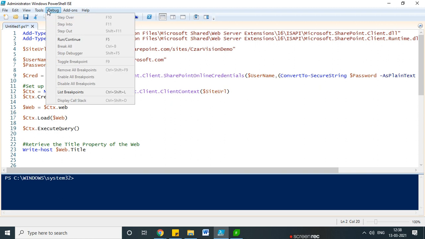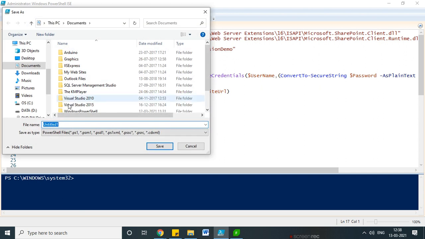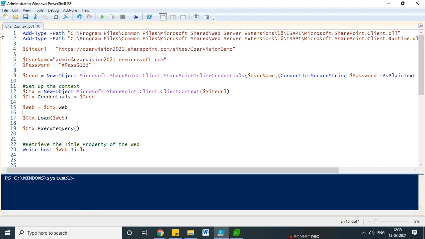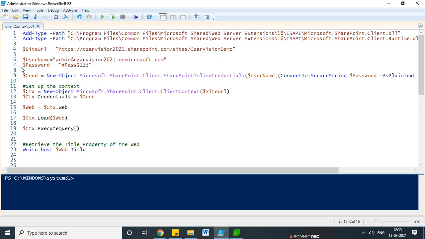Why? Here, F9 is the breakpoint. So I put one breakpoint here with F9.